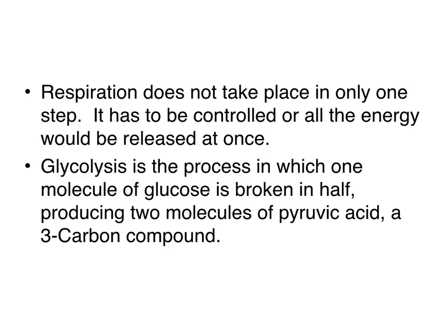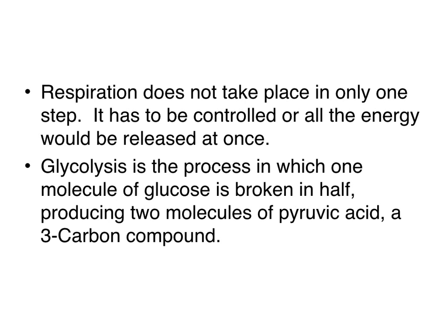Now, respiration does not take place in only one step. It has to be controlled or all the energy would release at once. Glycolysis is the process in which one molecule of glucose is broken in half, producing 2 molecules of pyruvic acid, a 3-carbon compound. Glucose is C6H12O6, a 6-carbon compound, so through glycolysis we take that one glucose and break it into 2 3-carbon compounds called pyruvic acid.